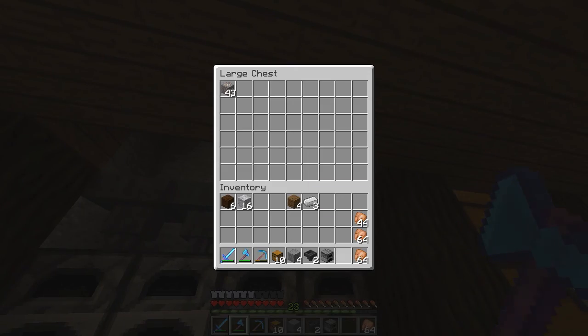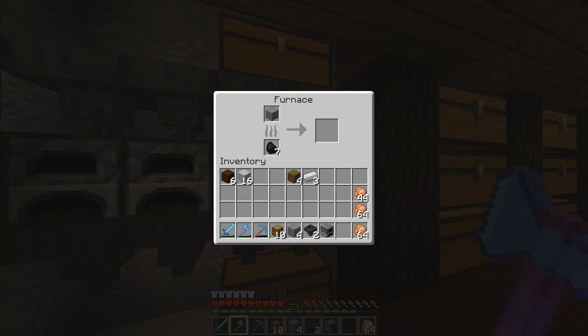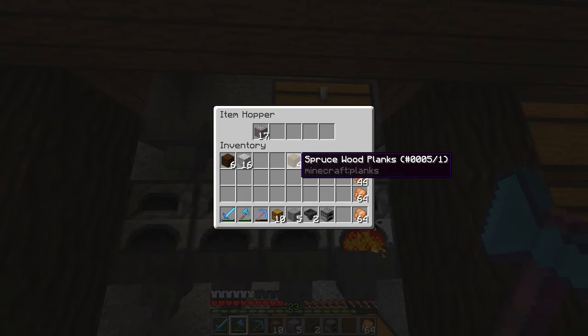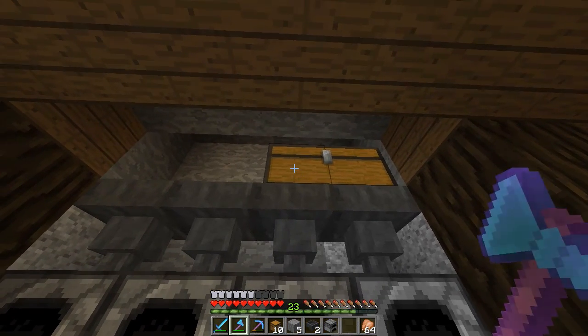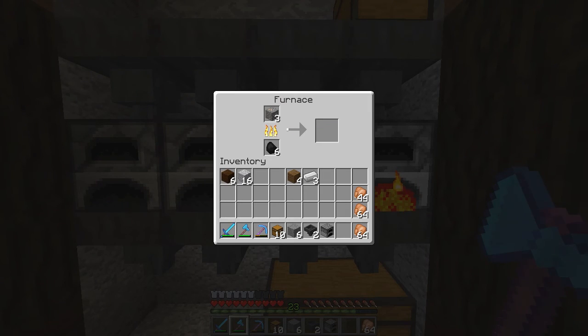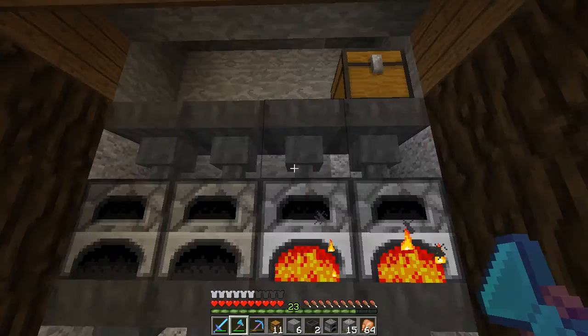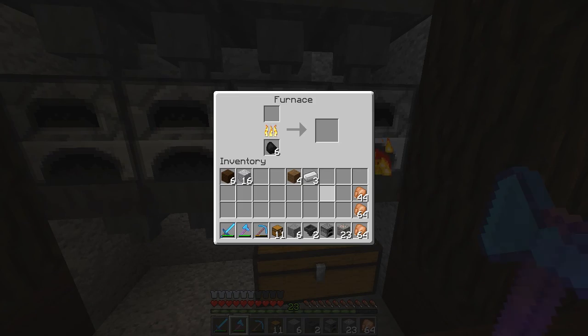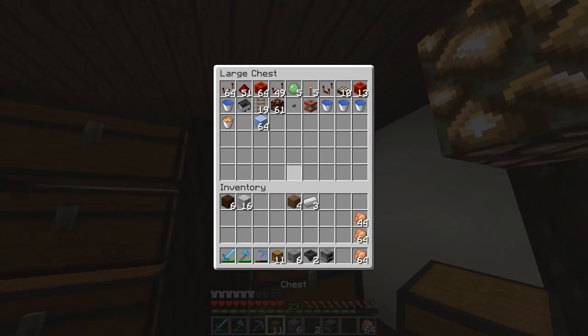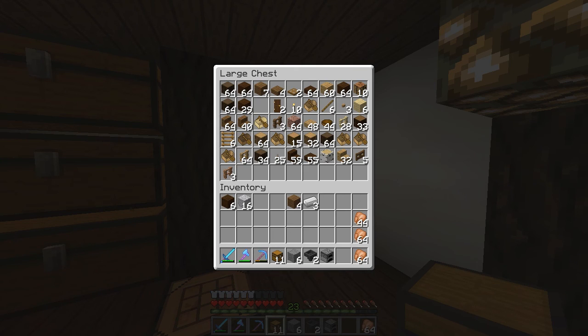Then we can just go iron and it gets funneled in. Oop, there's a stone in there. It gets funneled in, I think, to each side maybe. We could actually just alternate that. Yeah, I think that's what we're going to do. We're probably just going to alternate that. That's no big deal. We'll alternate that in a second. Actually, we'll let this run because it's already running. But we'll alternate this. Let's see if we have any tripwire hooks to readily do that.